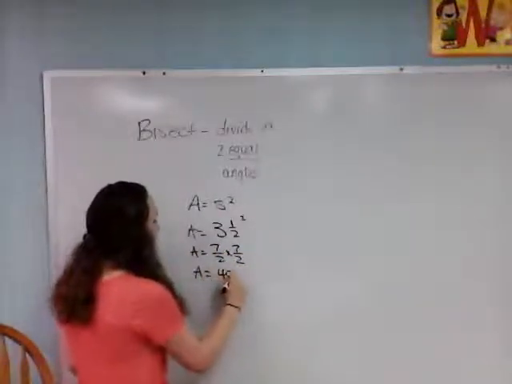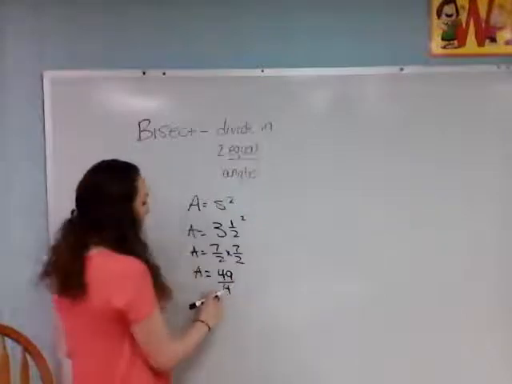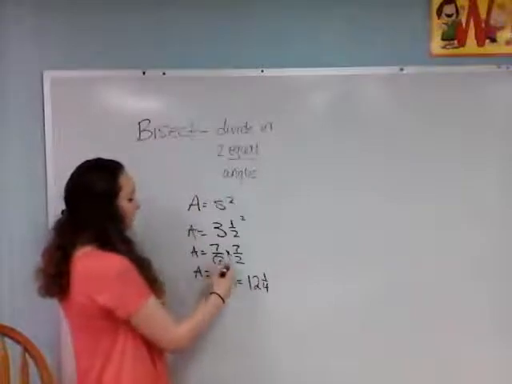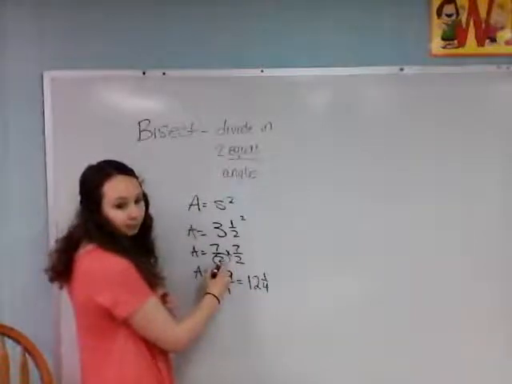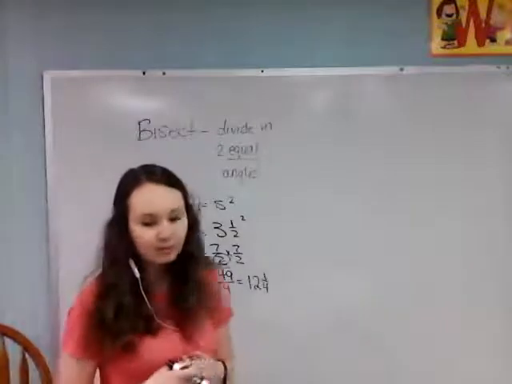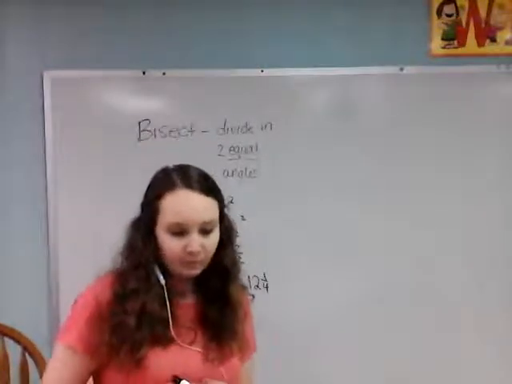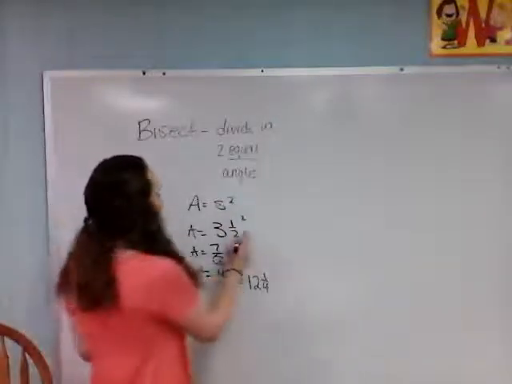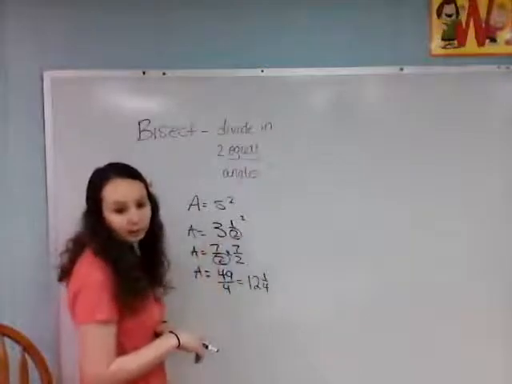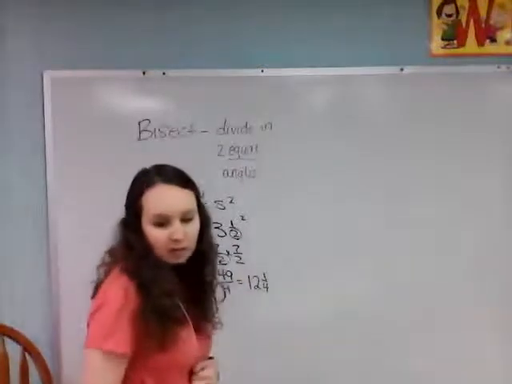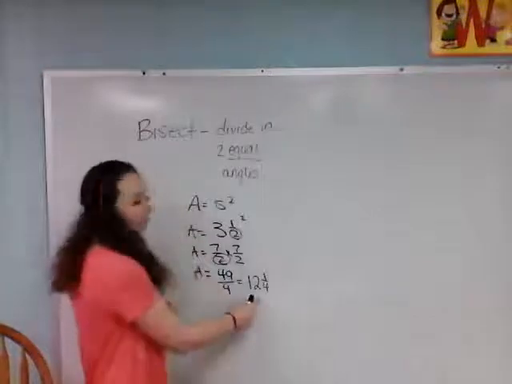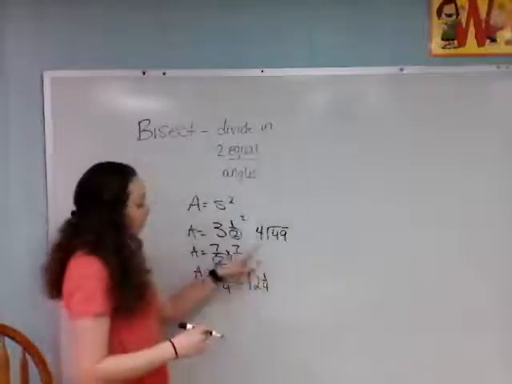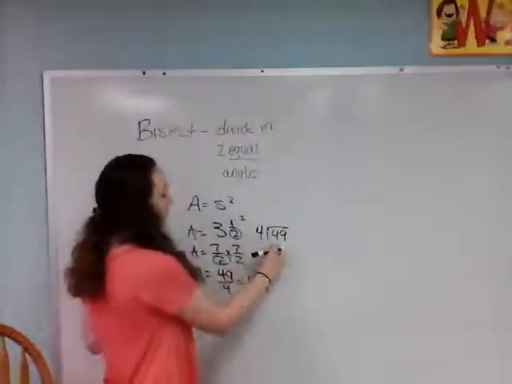Now, a lot of you got it to here, but you've got to change it. So 4 will go into 49, 12 times. So Charlie, what you did is you put these as 1s, not 2s. Do you see that, Charlie? Because you had 7/1 times 7/1. On 5A, on the area, you had 7/, and you forgot to put your denominator as a 2. Do you see that? And then Vlada, you got to 49/4, but then you have to change it. So it would be 4. No, it's fine. You're good. So then when you have it like this, 4 goes into 4 1 time.